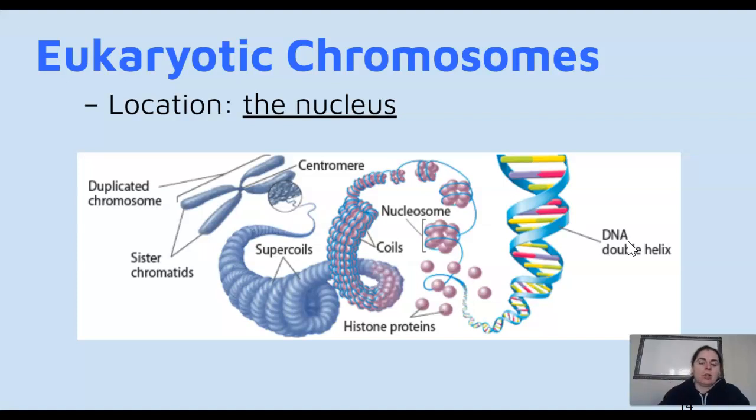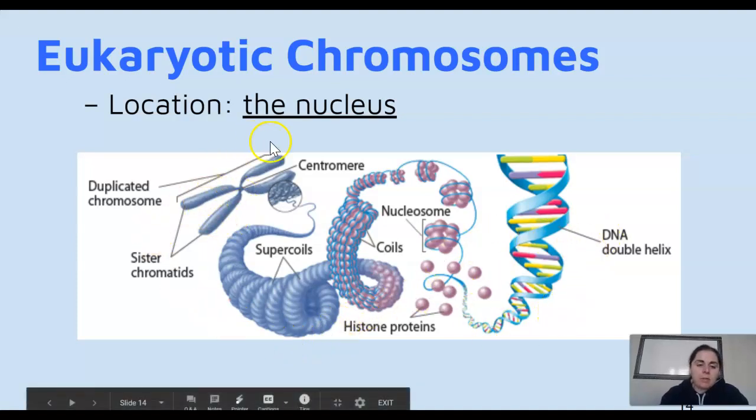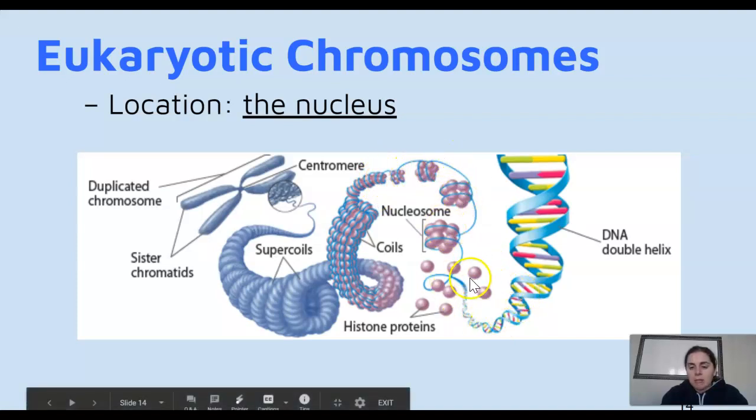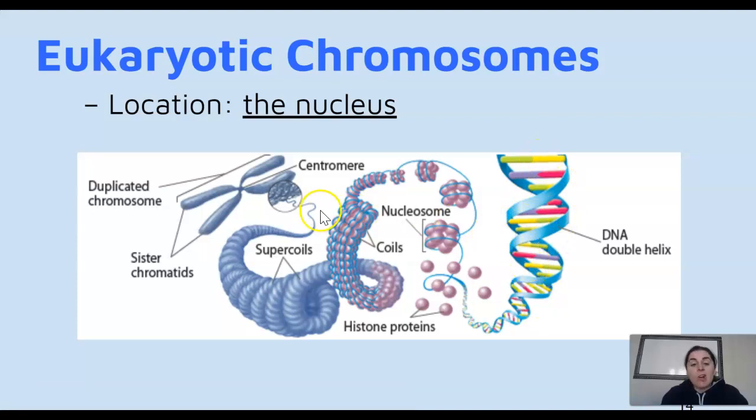But your eukaryotic chromosome, this is how it boils down if you start looking at it. So you have your duplicated chromosome here. One chromosome is here, a sister chromatid, and it's all coiled tightly in there. It's coiled upon coiled, because you can see this is coiled again upon another coil, and eventually you uncoil it enough and you get the structure of the DNA double helix. And this is all tight. This is how you can pack so much into a chromosome in a single cell, and having that information in there.